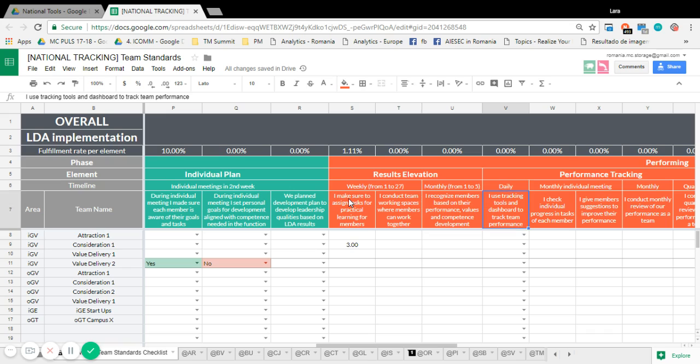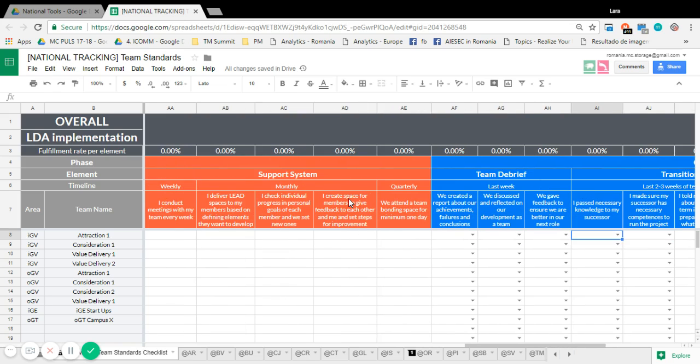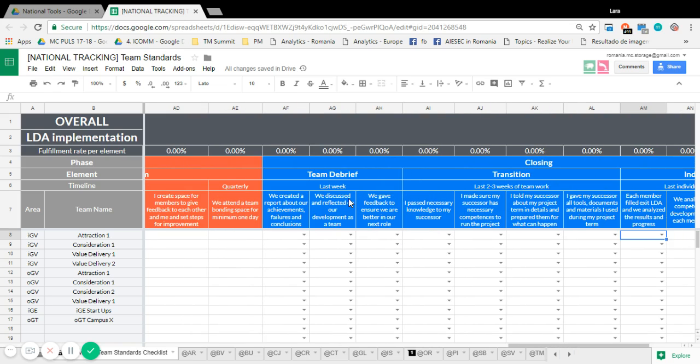And for this daily part, it's just yes or no, in the sense that we cannot track daily. It's just you checking as PM if the person is actually doing this, using the tools itself with the leaders, with the members, sorry. And then, yeah, you see that in support system, everything is about the numbers, because it's using only numbers because it has a certain amount of times the things need to happen.